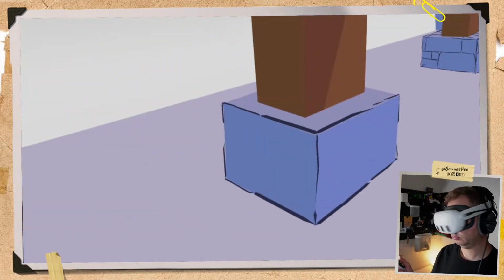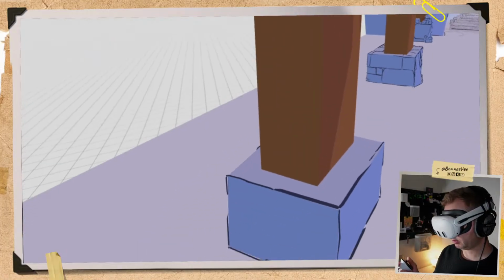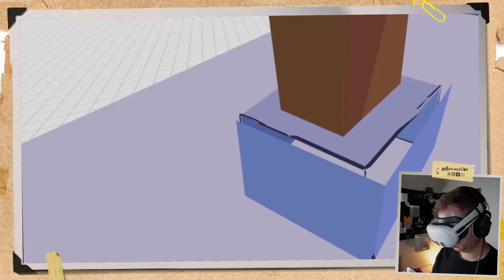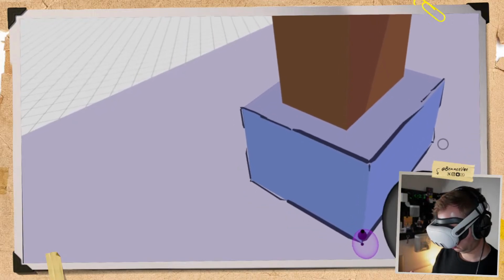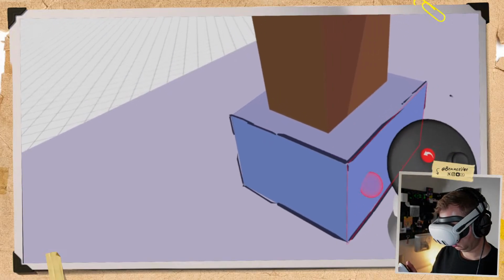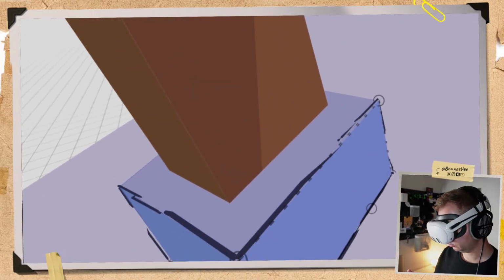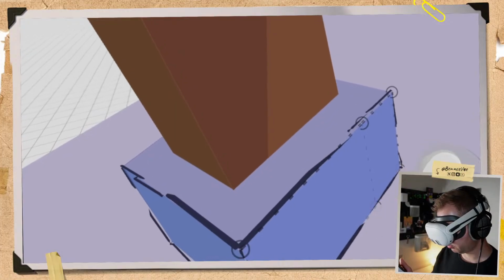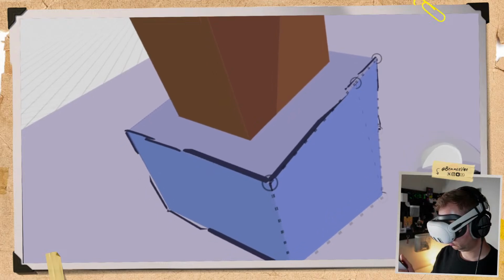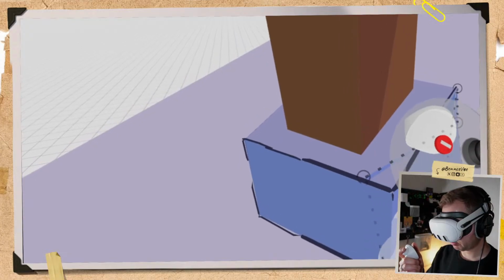Well, for now. I think we do something with the corner. Maybe we do both. Bring it to the front and bring it to the back.